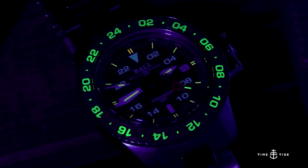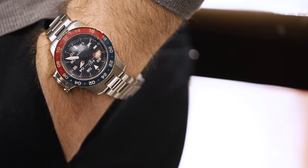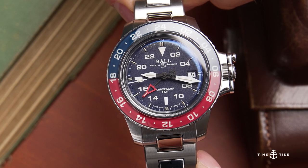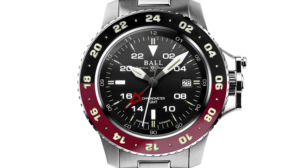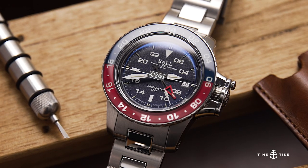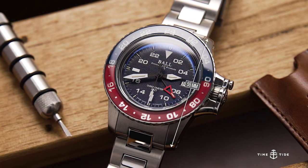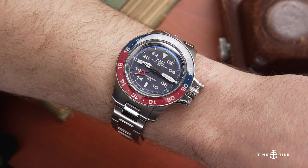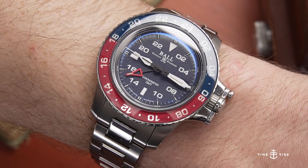The high-tech style of the lume is matched by the specs: shock resistance up to 7,500 G's and 60 Gauss of magnetic resistance. The model being worn today is 40 millimeters with a blue dial; there's also a black dial available in 42 millimeters. Including the bezel it measures 42.8 millimeters, with a lug-to-lug of 55 millimeters, which is large — though the way the lugs camber and hug the wrist makes it comfortable despite the size.